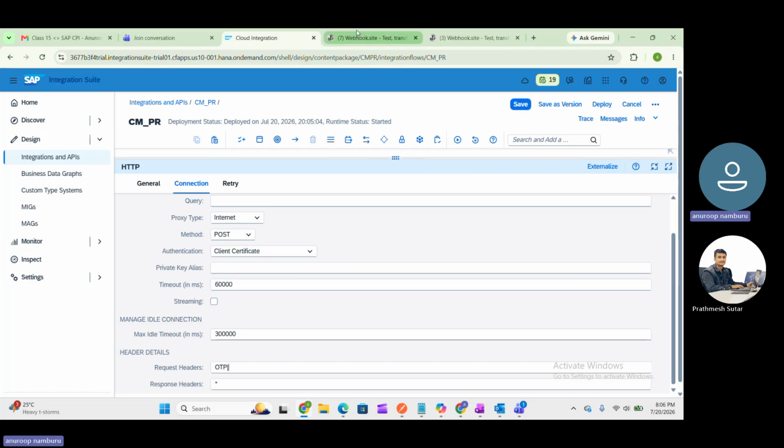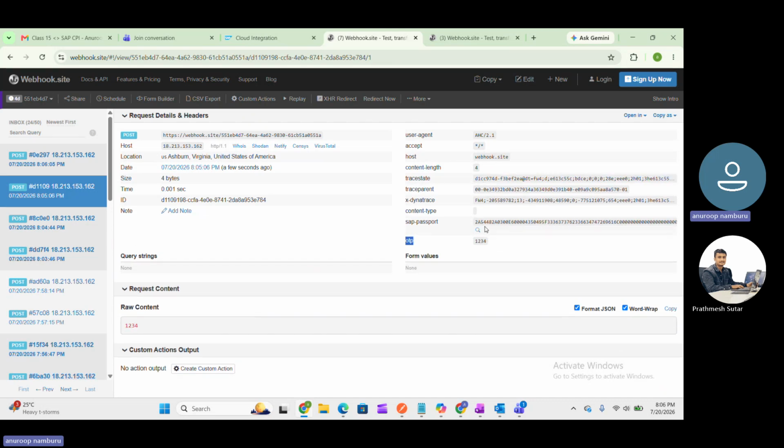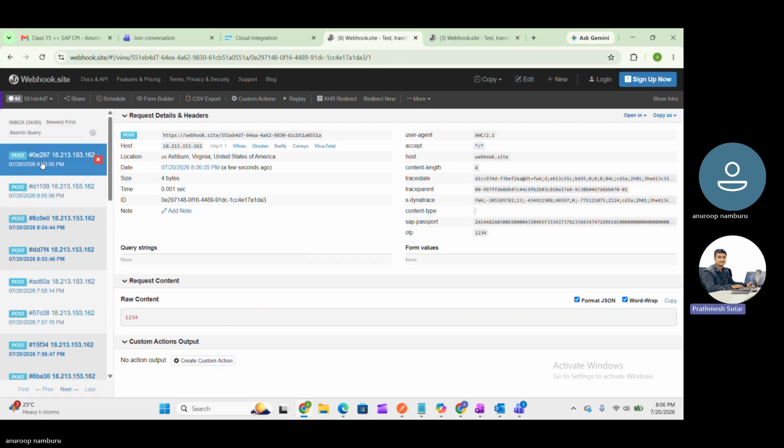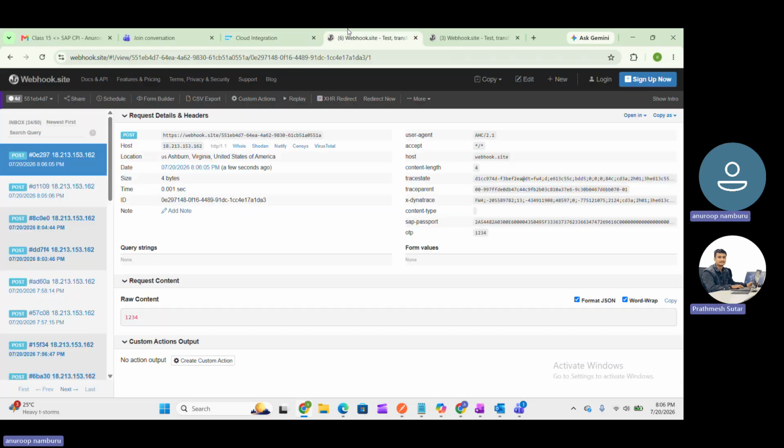But here we received all the other headers also instead of only receiving OTP. Actually, consider this as only OTP because these are the constant ones. But in the earlier example it was 10 plus. No, in the webhook only.